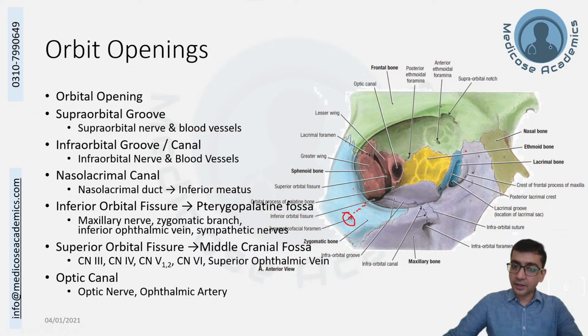And then there will be a canal that will run to the back and open into the temporal fossa. That will be known as the zygomatico-temporal canal, and the structures exiting through it, the artery, vein, and nerve, will come to the temporal fossa. Some of them will go to the surface of the temple and supply the scalp, especially the nerve, and they may wind around the zygomatic bone to come to the anterior aspect also. So these are all the foramina and the structures that are covered by them.